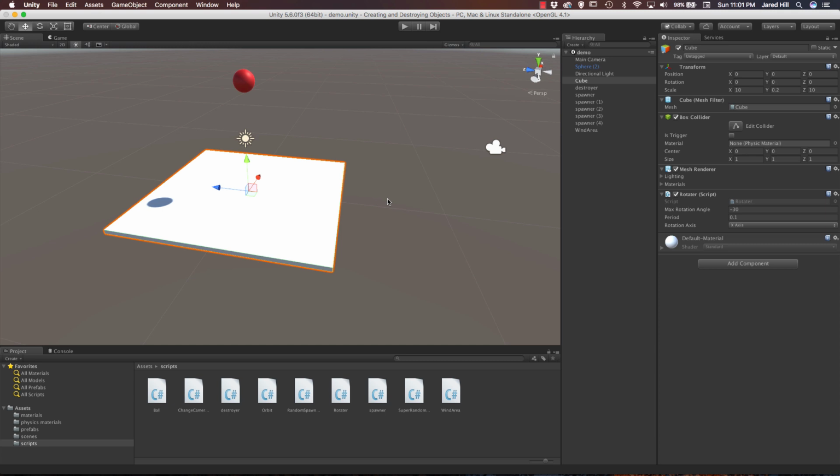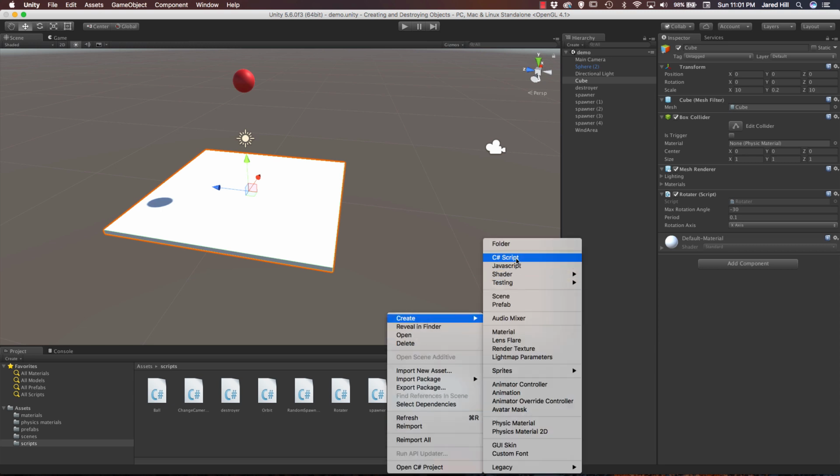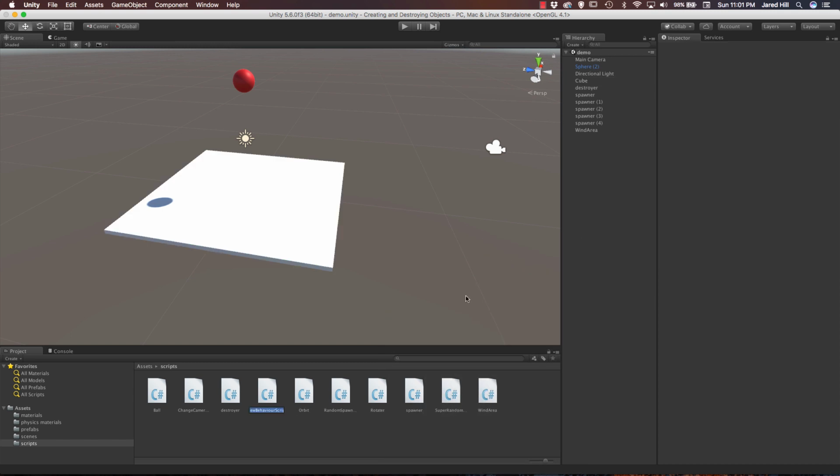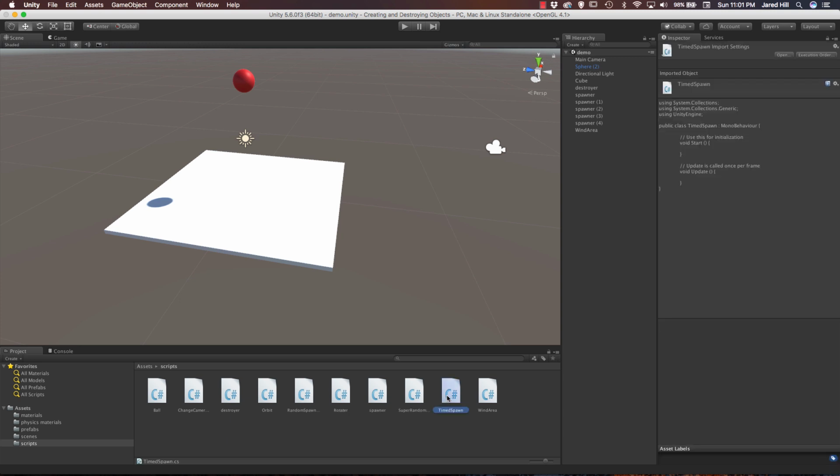So we've got a pretty cool scene going so far. Now for this video, we won't really need to update our level a whole lot, but we are going to create another quick script. This new script is going to be a timed spawn script that instantiates an object over time with a delay in between instantiations. So let's go to our scripts folder, which I already have open here, and create a new C# script. We can just call this TimedSpawn. Now let's open up this script and get to work.